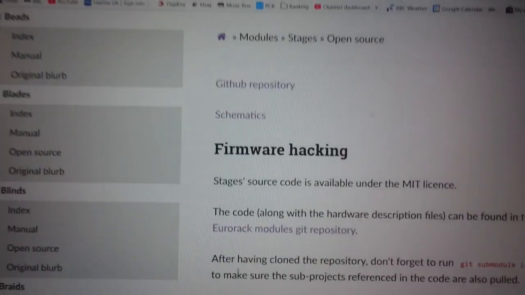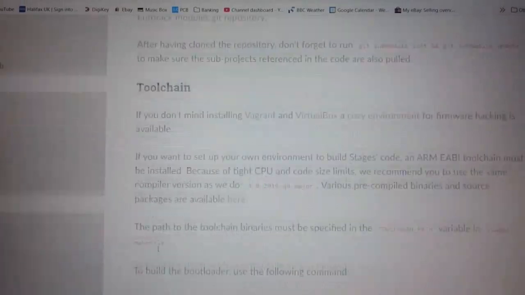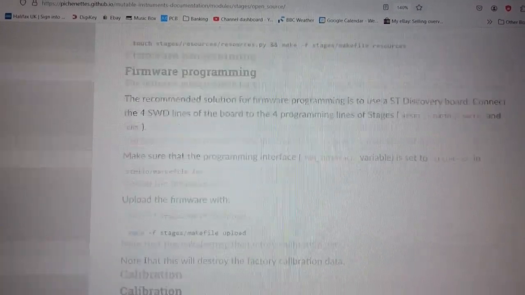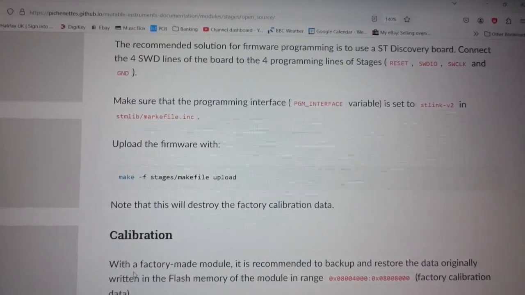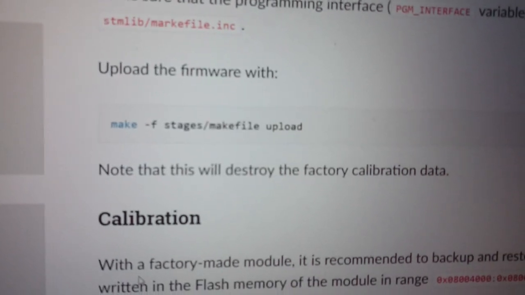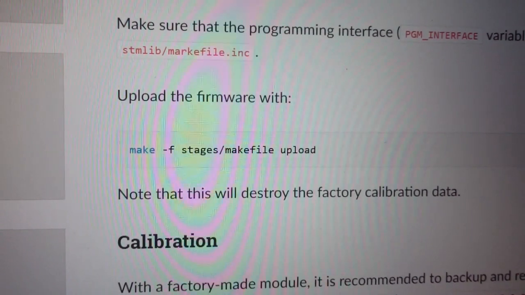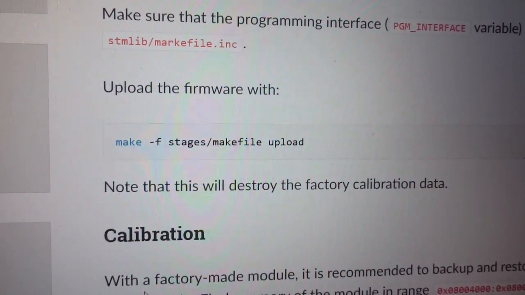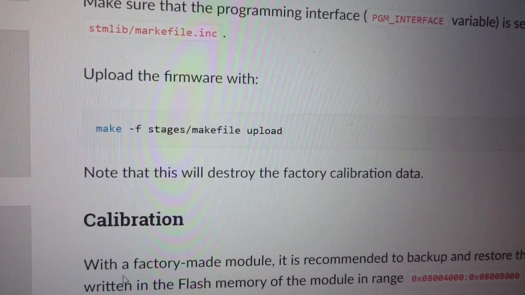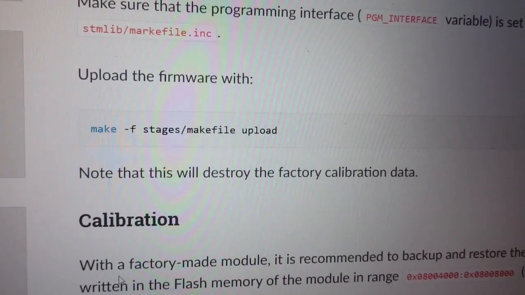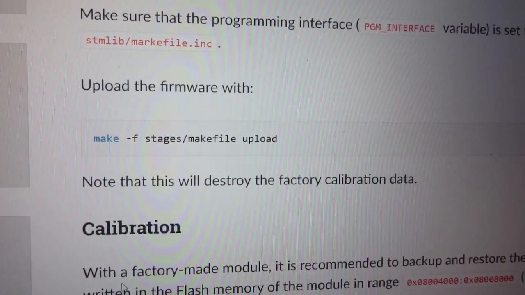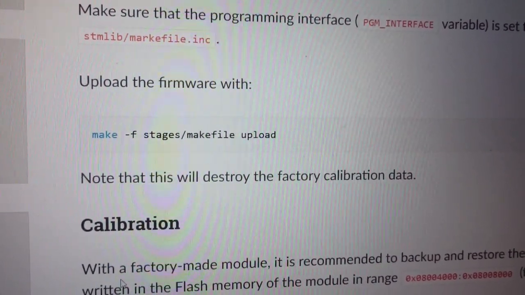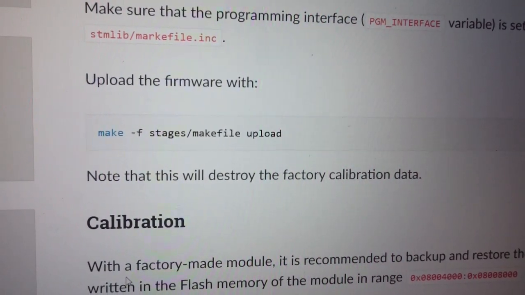So if we scroll down in here, description of the process. But there's an interesting statement there. When we actually upload the firmware with that command make fstages make file upload, it says know that this will destroy the factory calibration data. So that's assuming that we're actually going to do this on a bought module that's come from the factory. We're not actually going to do that.